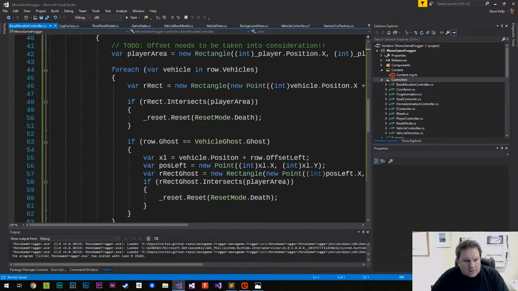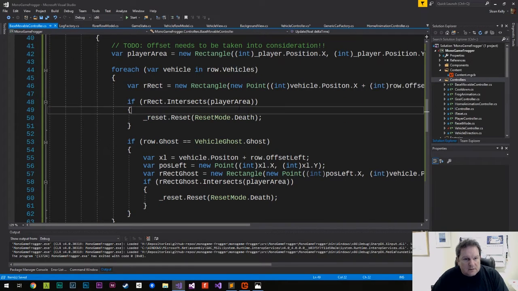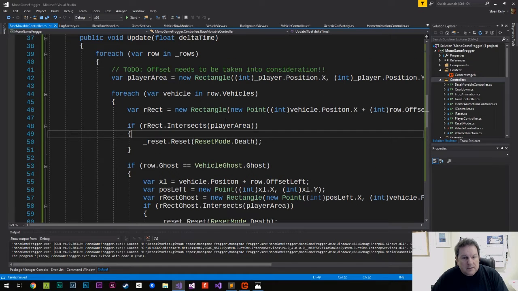Okay, and I'm going to create two new things. So what happens when they're inside this area? So if it hits a vehicle, what happens when you hit an area?